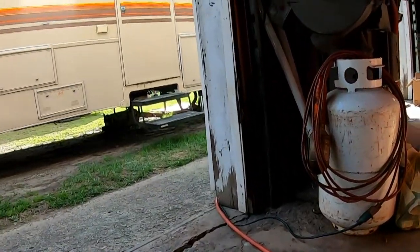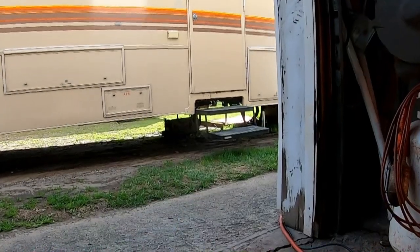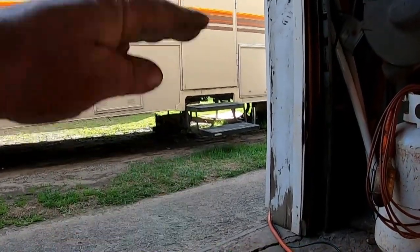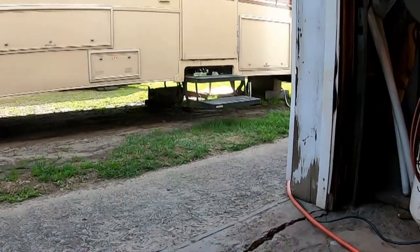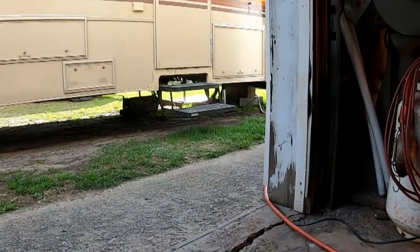Hopefully I get all that bolted up here before long, and the muffler's laying on the ground. Get the muffler and Y pipe all back up in. There's an oil pan laying under there. I changed the oil. Let's see here, what else?